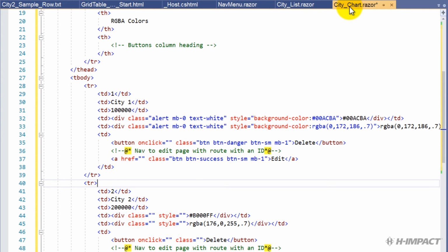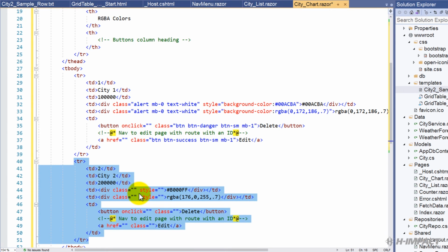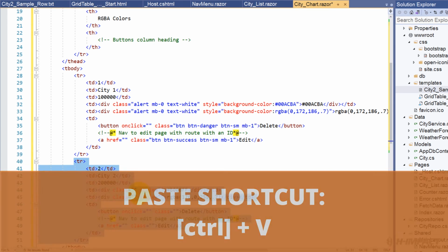Below the City1 row, paste the HTML that you just copied. Be sure to highlight both the beginning table row element as well as the ending table row element before you paste. Ctrl V to paste.